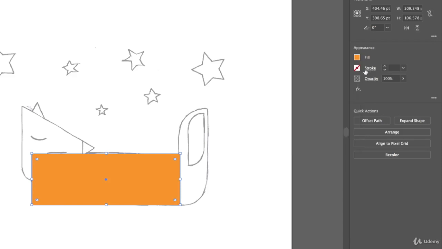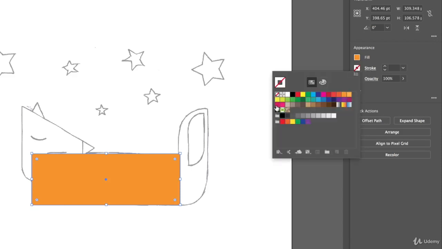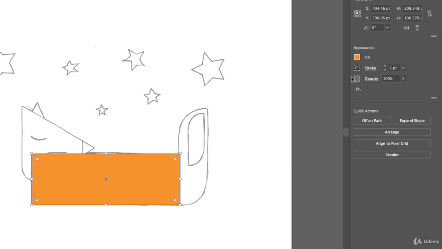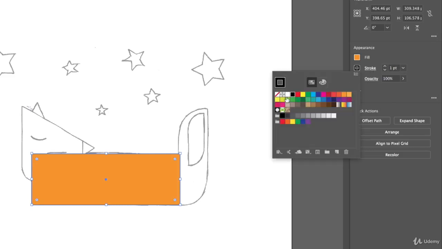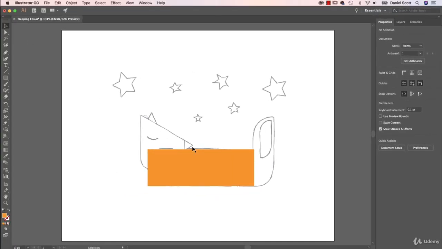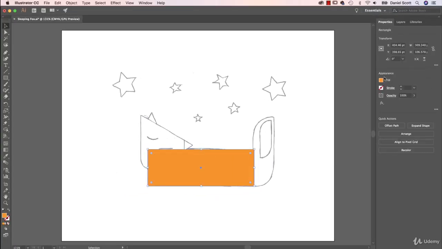In terms of the stroke, the stroke is the line around the outside. Yours might already be black. I'll click off over here, and you can see there's a black line. If I select this and click on stroke color, I want to use this little red line here. This little red line indicates no stroke, that red crossed out, nothing there. So that's what I want. If nothing is changing, what you need to do with your black arrow is make sure this box is selected, then make your changes. So that's a rectangle, exciting, and that's the fill color.